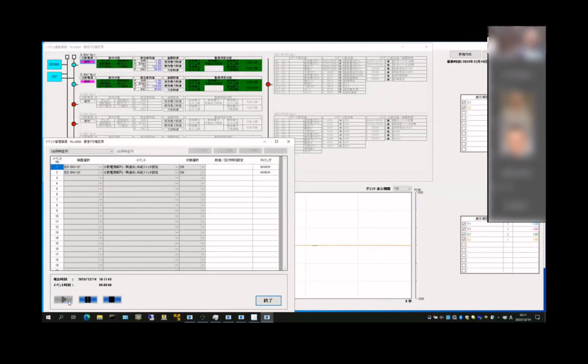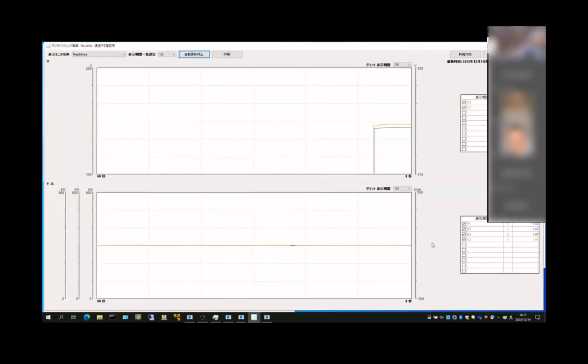as I said, from the DOMs, we can monitor the behavior or the deviation of the voltage and active power. So now you can see the graph on the display. At the top of the figure, you can see the terminal voltage of the PCE, and you can see the voltage change step by step.